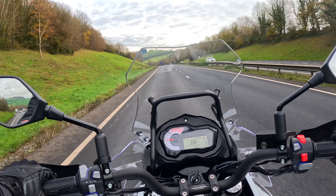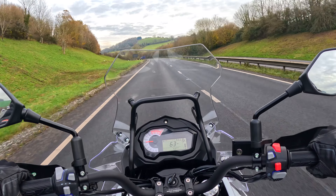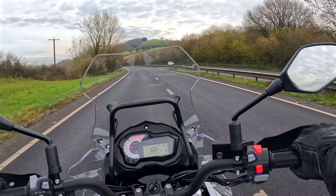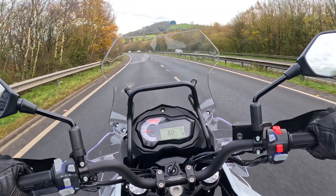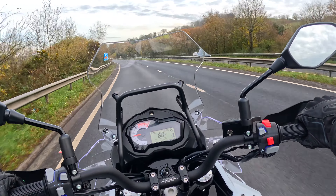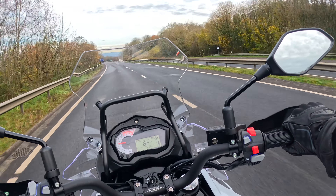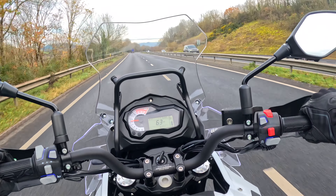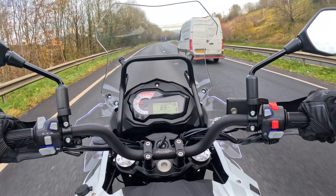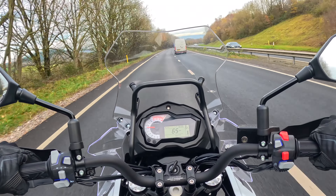We have a nice big seating area. The seat is really well cushioned — that feels really nice. My legs are at probably a 90-degree angle but I've got bags of room, and the arms are outstretched. The handlebars are not too wide on this bike — it comes to personal preference, but I would prefer them a little bit wider. They're swept back a little bit, but there's some adjustability — you can loosen these and move the bars.